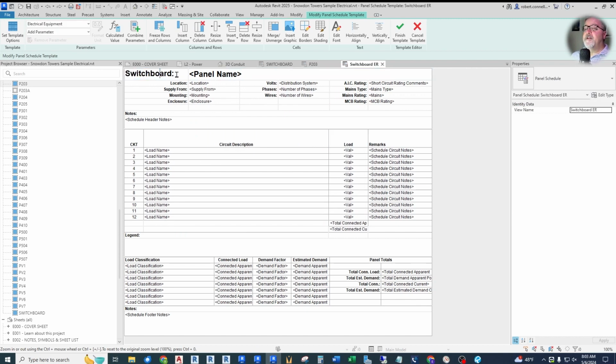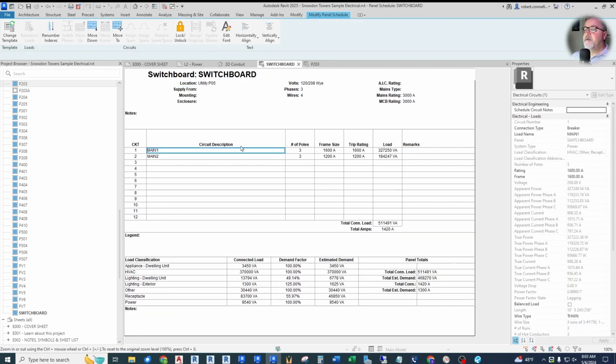I can create another one of these and call it meter center. Or I can create one called motor control center or things like that, or I can call it even generator. And I can save different versions of my schedules with different names. But we'll go ahead and leave this one as switchboard. And again, maybe I want to have a main circuit breaker one and an MLO one. So this is good for now.